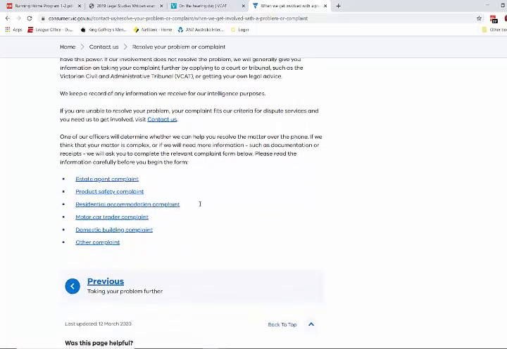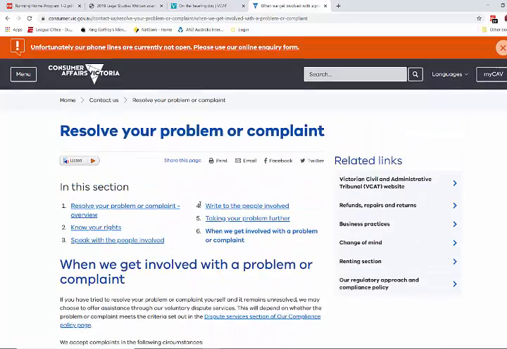So look, Consumer Affairs Victoria is, I mean, in a way, it is a wonderful first option if you have a consumer dispute, because they provide you more with information. They educate you on ways that you can resolve the dispute. Hey, why don't you write to them? We'll give you a friendly template to do that.